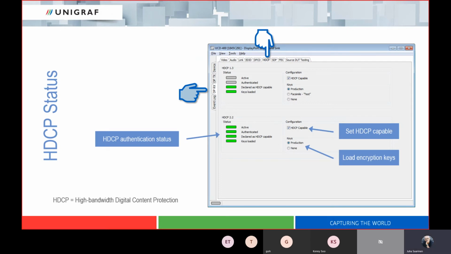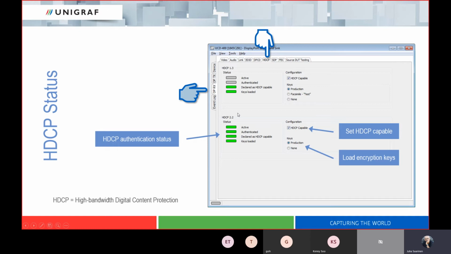Okay. The next tab is HDCP, so content protection. UCD 400 is compatible with both HDCP 1.3 and HDCP 2.3. The latest HDCP was upgraded recently from 2.2 to 2.3.